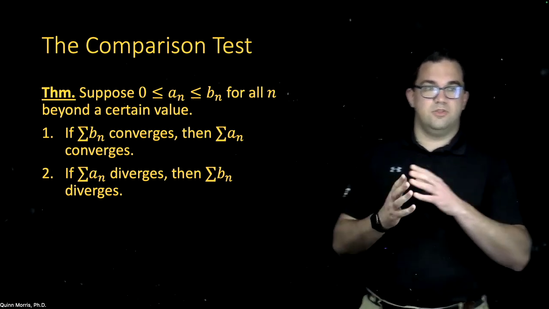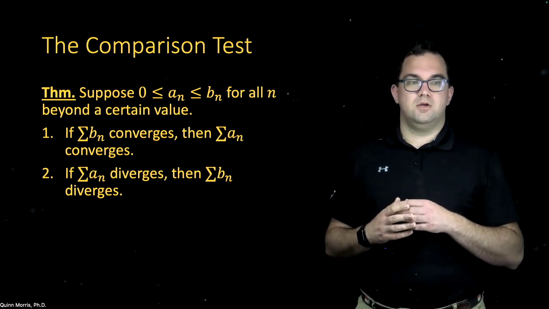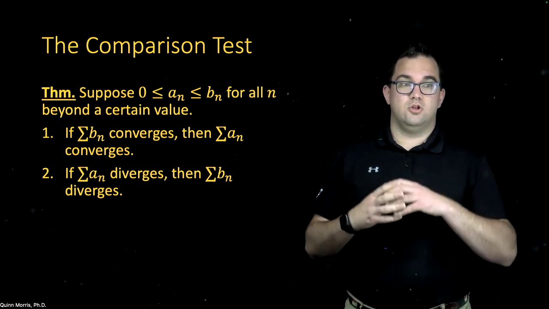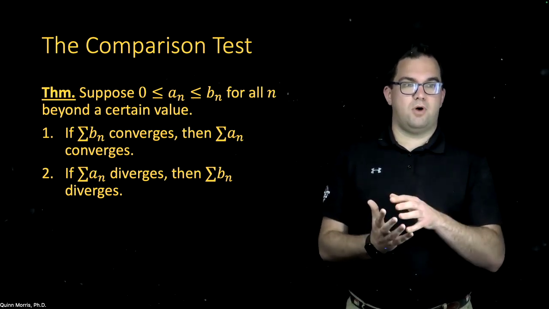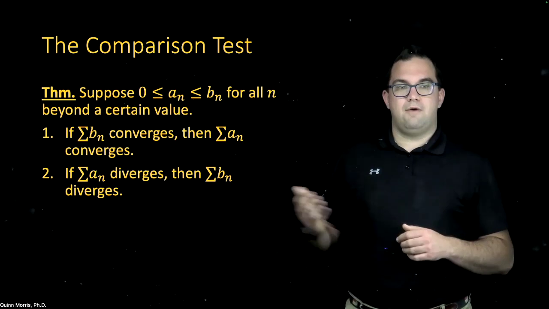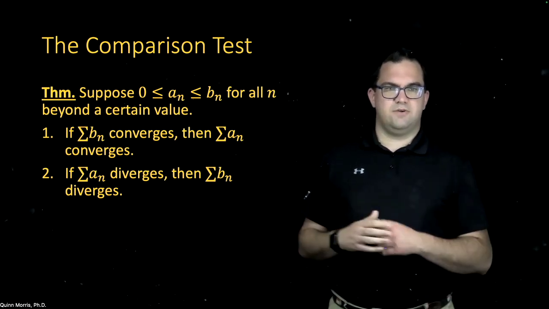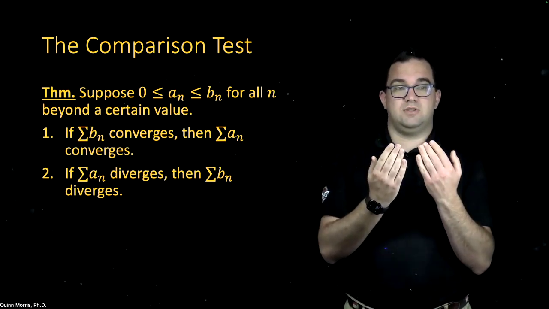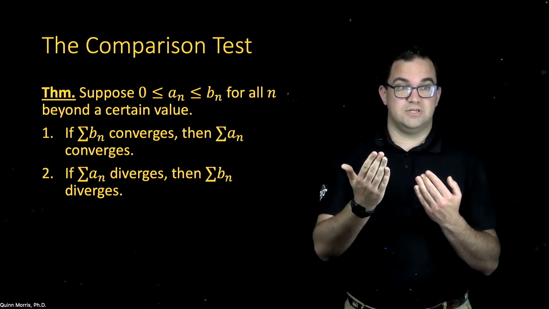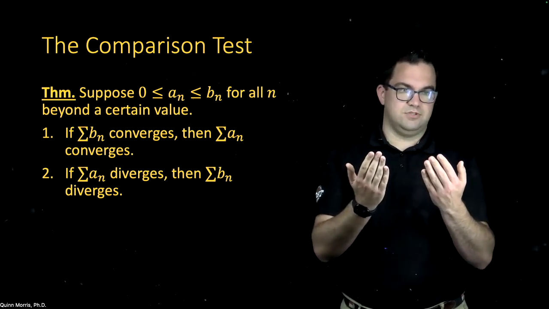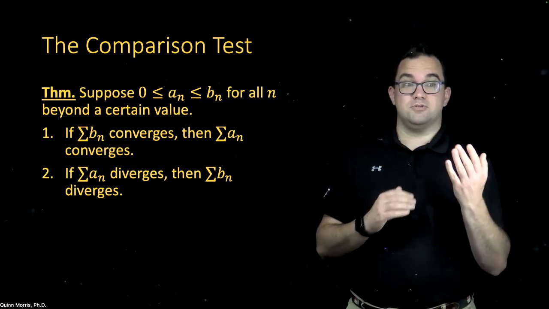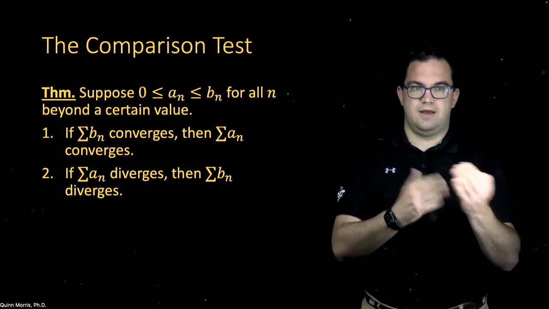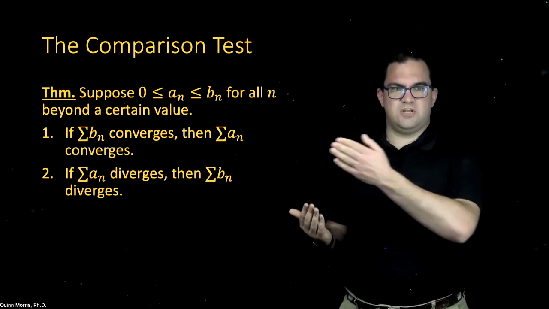So again, this is where we had the balloon analogy, right? If the smaller balloon pops, then the bigger balloon must also have popped. If the larger balloon did not pop, then the smaller balloon did not pop. However, there are some restrictions here. The first is that if you see, for example, that the smaller series converges, that doesn't tell you anything about whether or not the bigger series converges. If you see that the bigger series diverges, that doesn't tell you anything about whether the smaller series converges or diverges. So it doesn't work in every case.